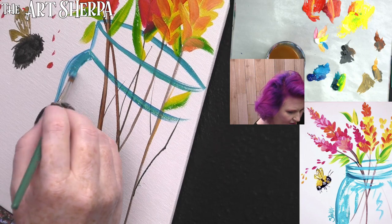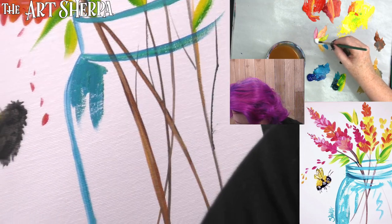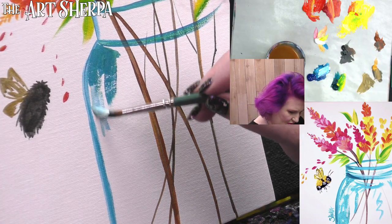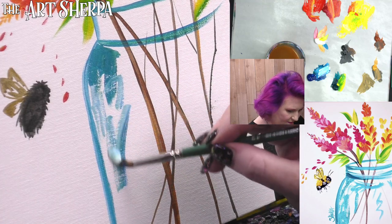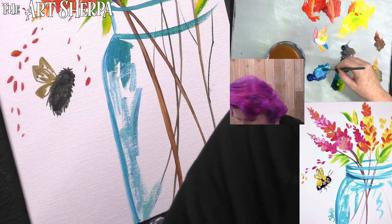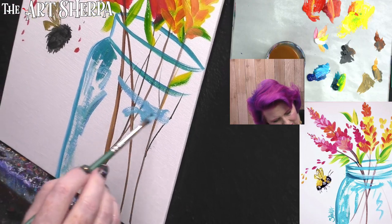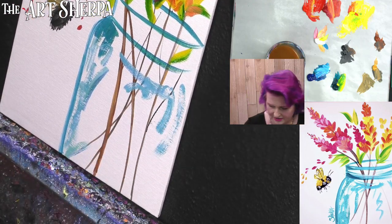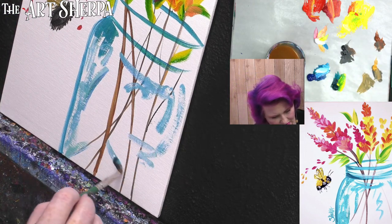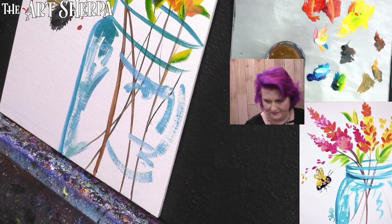And then we're going to come here, pull down a little bit of paint, roughly. See how we're doing? Rough. Get a little more white into it so it has that feeling of glass. You can see it's just a dry brush. I'm very loose and kind of wild about it. I like to bring a little bit on the front here. It just talks about how this is glass. We're just trying to say, hey, this is glass.